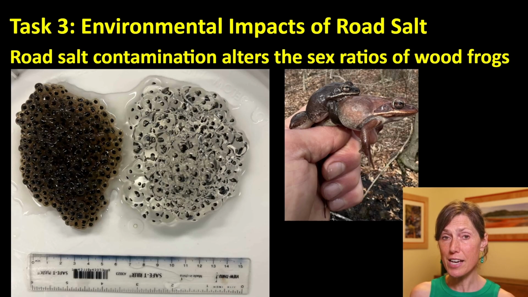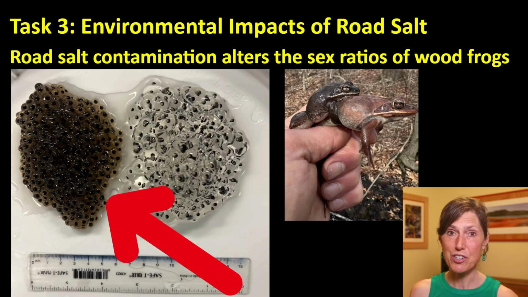The third task enables students to read up on the environmental impacts of road salt usage. I'm going to highlight 3 of the studies that are emphasized in the handout. The first study focuses on road salt contamination and its possible effects on the sex ratios of wood frogs. The left image already shows you the disastrous effects of salt usage on the quality of the eggs from these frogs.